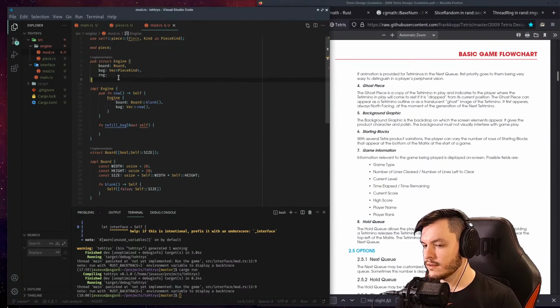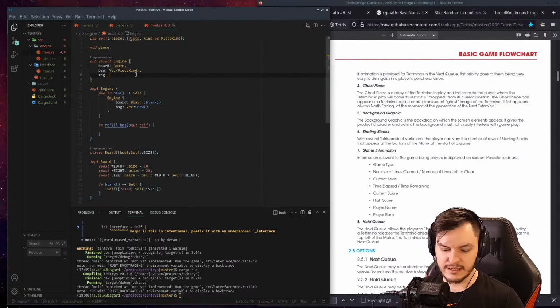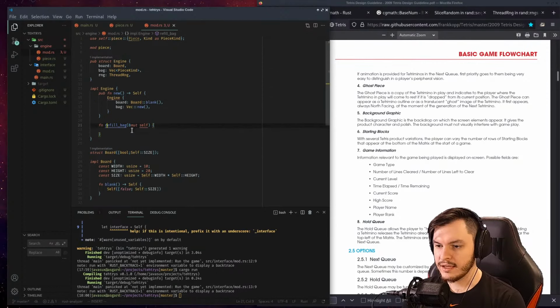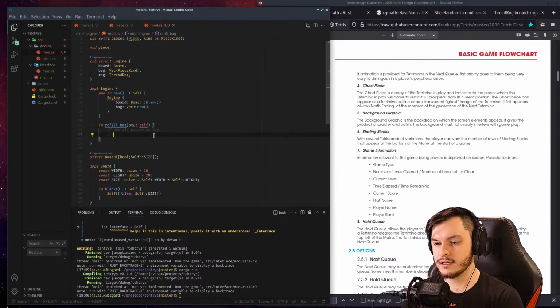So, all we need currently is just the standard random, and I think thread RNG is perfectly fine for our purposes here. Thread RNG. So then when we refill the bag, what we want to do is put all pieces in bag, shuffle bag.